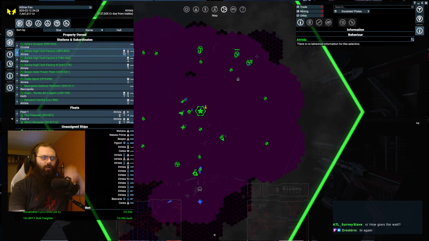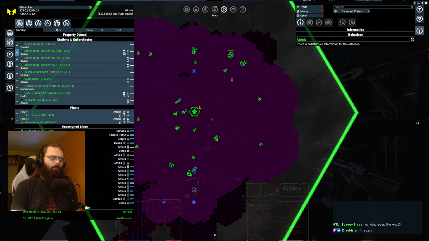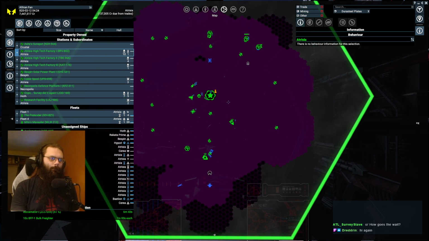I'm probably going to want to go in and change all the settings on these stations at some point so that they transship all their materials to the cable spool. And then make everybody stop and buy stuff at the cable spool instead of at these stations so I can better control my cash flow. That seems like it'd probably be a good idea.